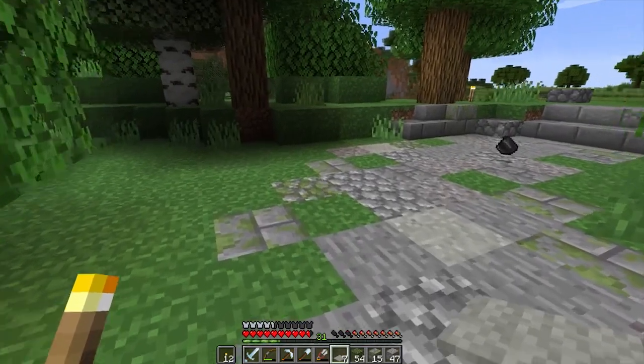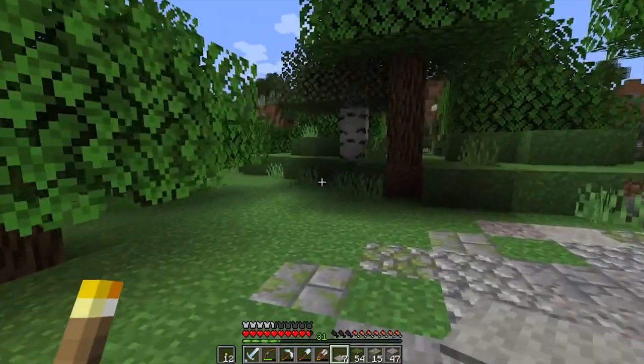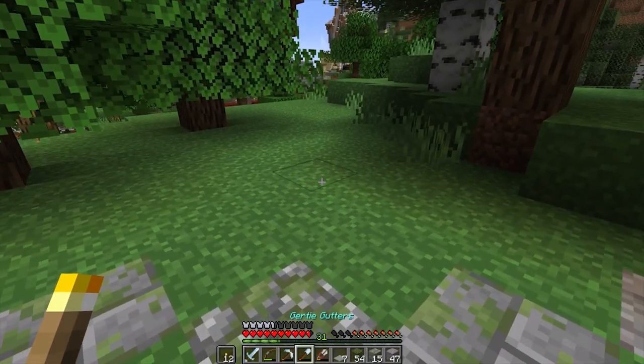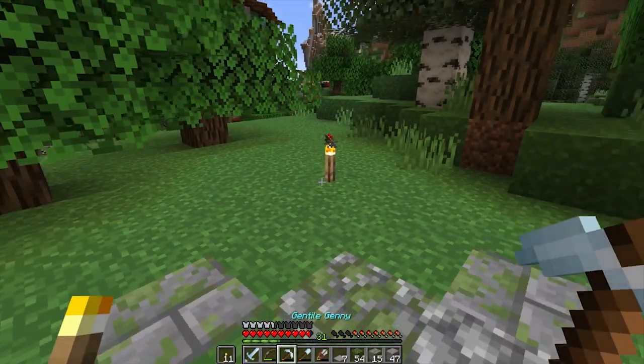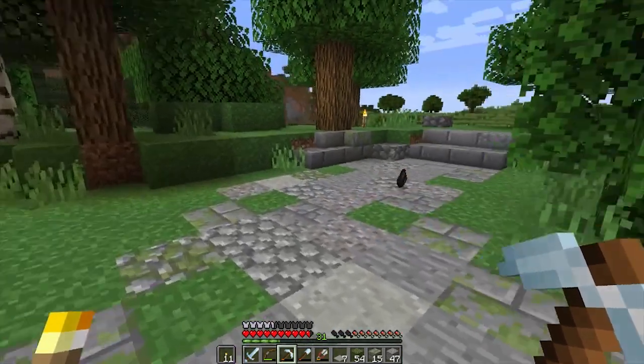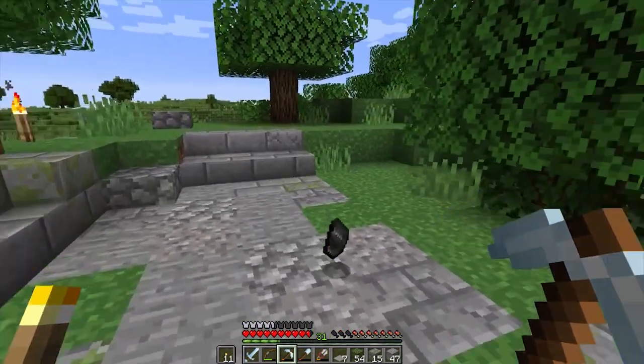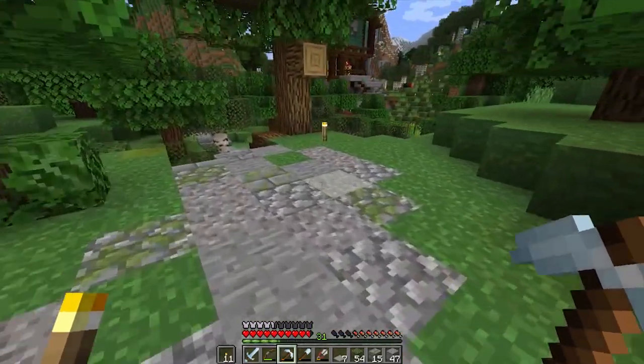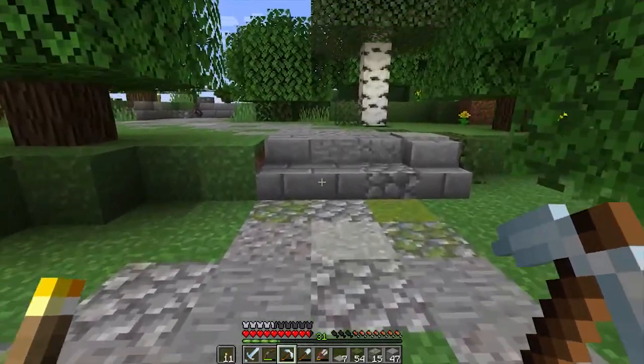Yep, that's better. I feel like I want another tree over here. So let's just say a tree goes there. Yeah, I'm pretty happy with this. It's not 100% done. It's the kind of thing that you pick at every time you walk over it.